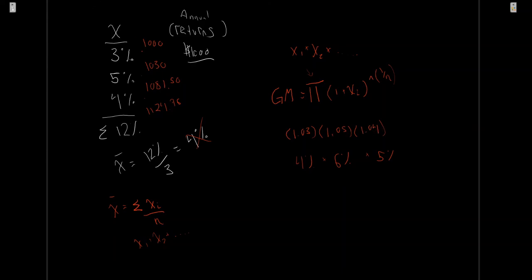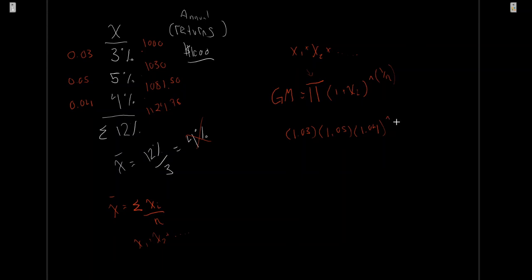Well, no. Remember, we were talking way back, a few videos ago now, that we could express this 3% as a number between 0 and 1, and so that would actually be the same thing as 3% or 0.03, 5% or 0.05, 4% or 0.04. Where does this 1 come from? Well, this 1 is popping up because every year we're getting our 3% return plus our principal back, right? So we're getting the full 1,000 plus an additional 3%, on and on and on.